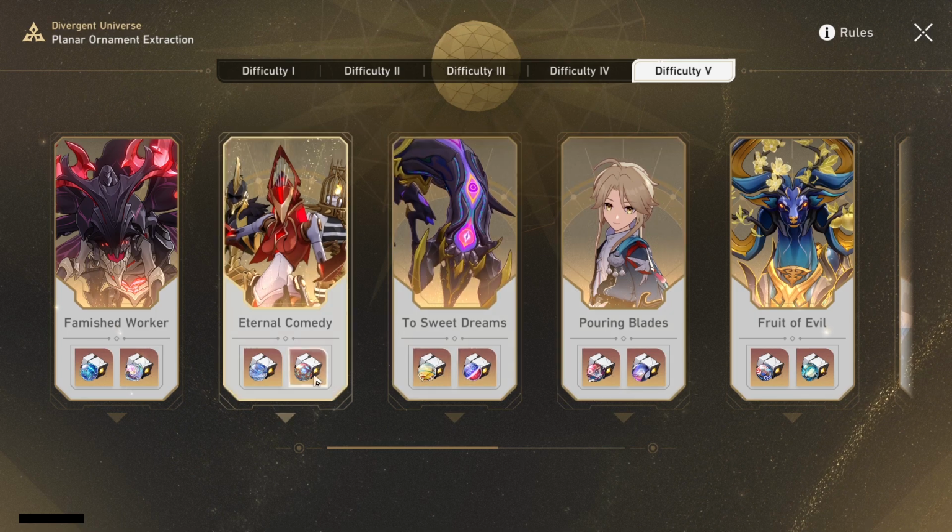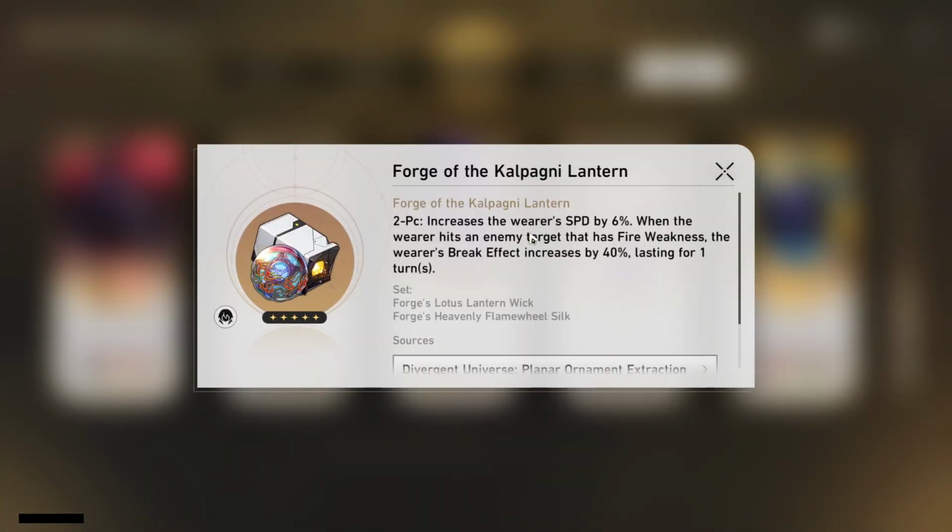And then when it comes to the Forge set, this is technically the best for every single break character if they do have a fire weakness. Usually you use someone like Lingsha with Firefly, and for Firefly this is easily best in slot, since she can implant fire weakness, gets 6% speed, and hitting someone with fire weakness gives the wearer a 40% increase in break effect for 1 turn. Firefly will always be able to make use of this. Lingsha on a Firefly team will also be able to make use of this.